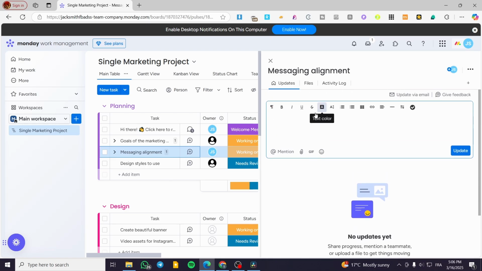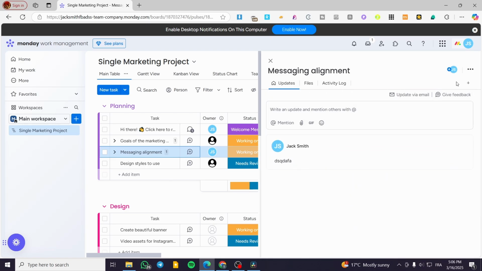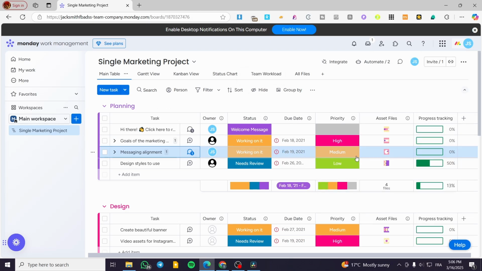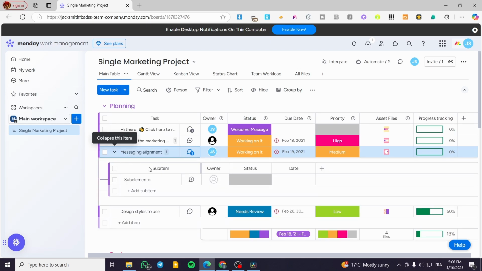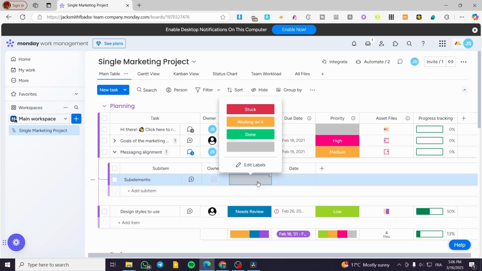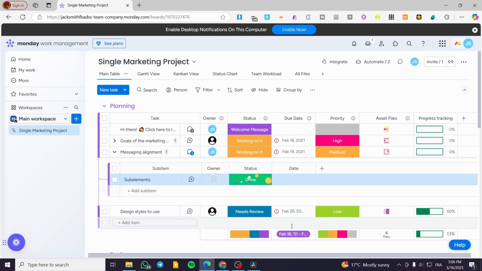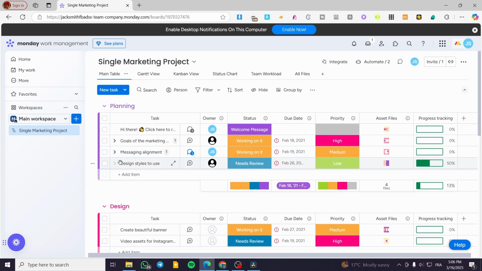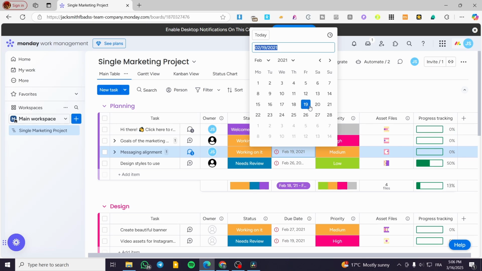So I can go ahead and add maybe some description, add it right there, and then you're going to have something related to the progress tracking in here. And depending on the work that you have submitted in here, you're going to have it right away. So basically, you are going to see the status of this. For example, done. I'm going to have it right there. And here we have it. So this is the messaging alignment as you can see in here. And it is going to be at the date of maybe today's date.